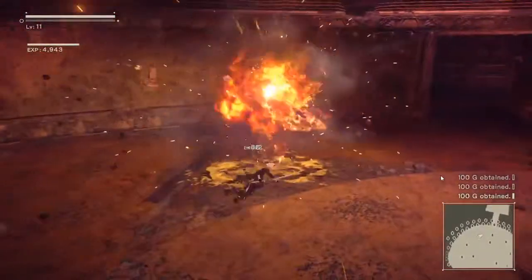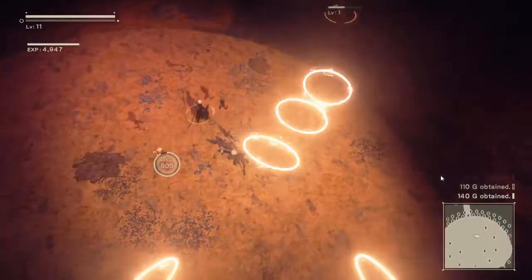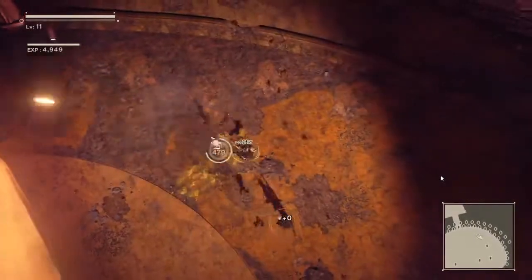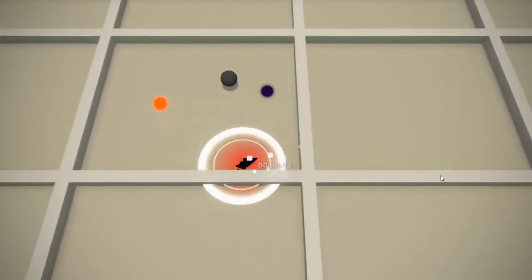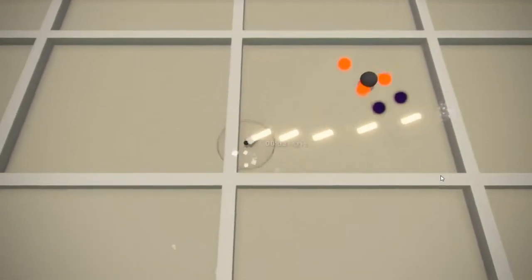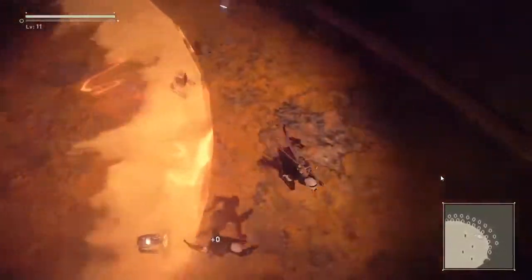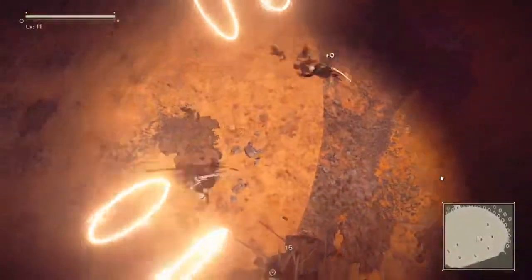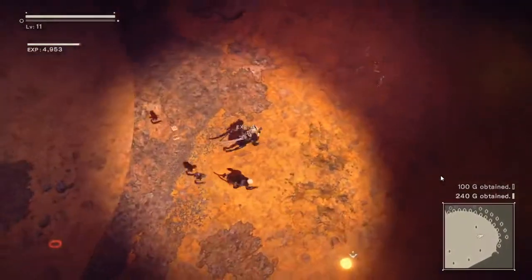Wait, wait. Oh my god, this is... I think my brain needs hacking now. Oh god, not again. I forgot, this is like a twin stick shooter. I gotta get used to this again. I don't know where the main enemy is. Oh my god, because it's making me do top down, and I don't like it.